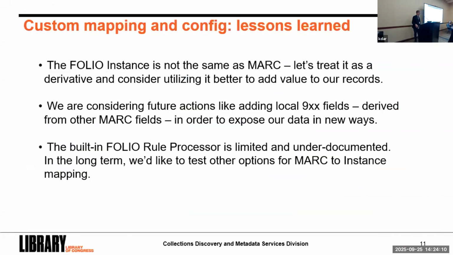And then I want to talk about a few of the lessons learned relating to mapping. Our ideas are still evolving around this. The FOLIO instance is not the same as MARC, and it's a derivative format. This is actually, in some ways, cool. We can do things with it that were not possible in the MARC itself.